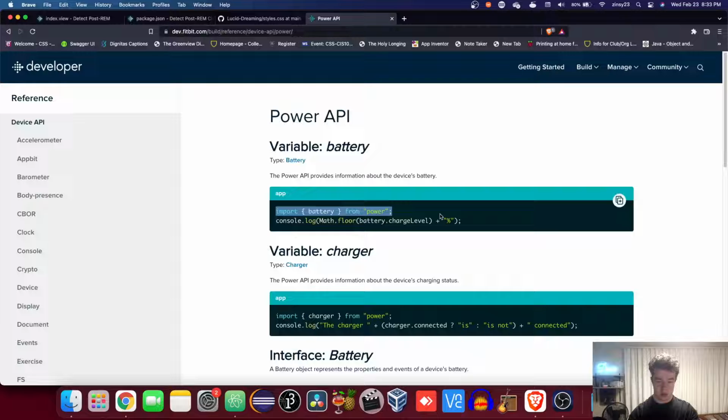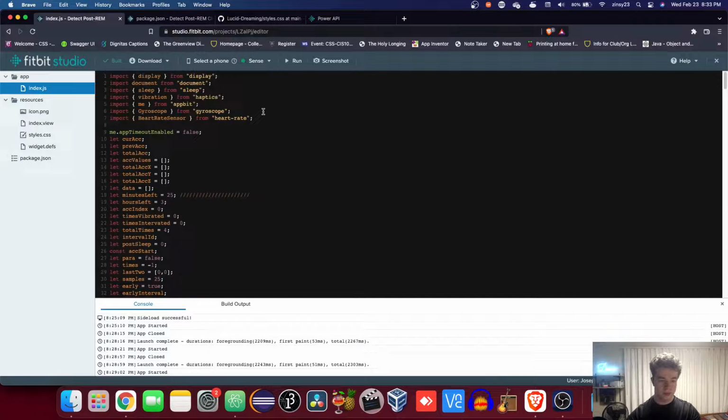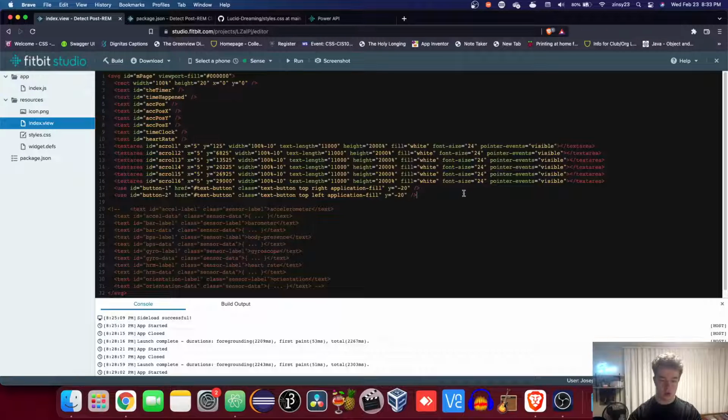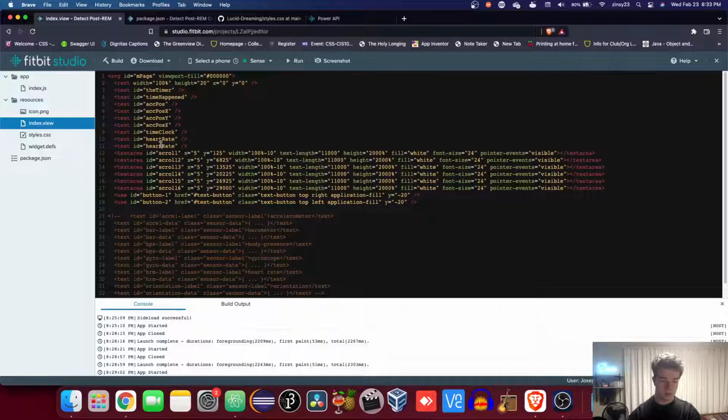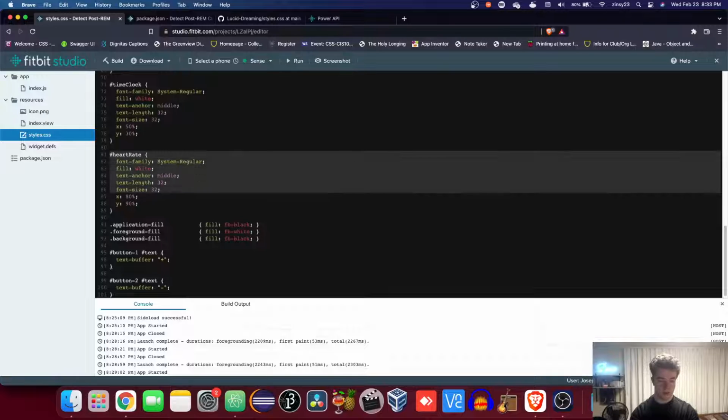While I'm waiting, I think I may as well figure this out. So import battery from power. Battery percent. And then we'll copy the style as well.